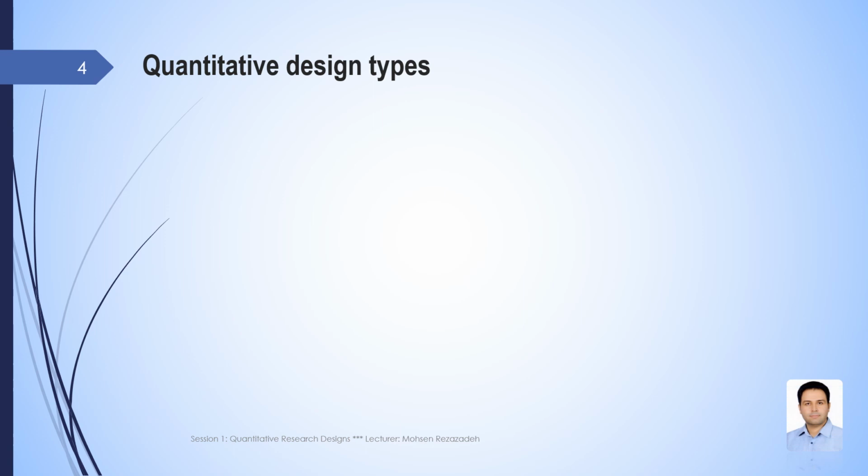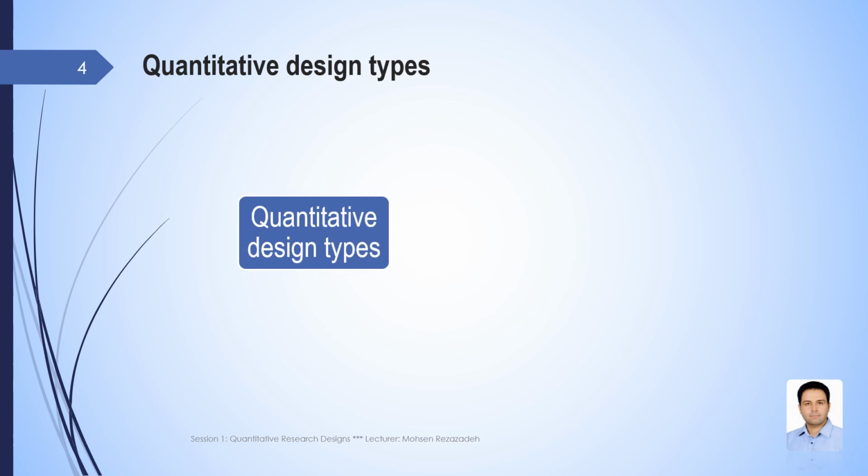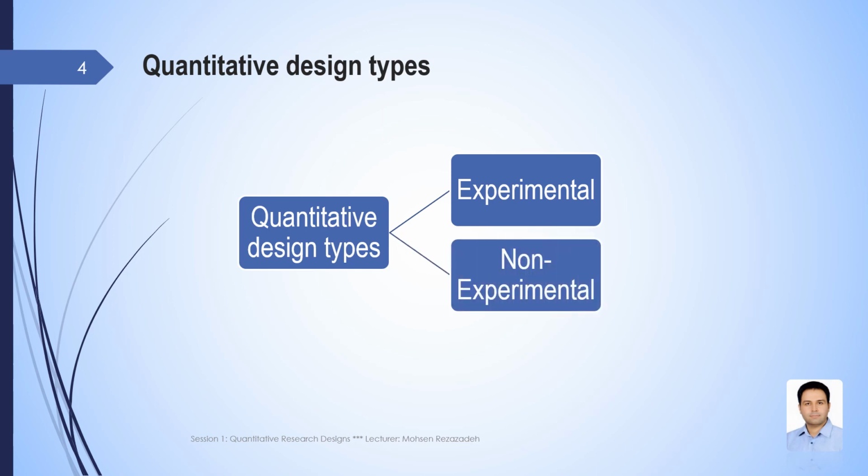In previous sessions, we discussed the need to state clear and answerable research questions and provide information on the construction of questions and the selection of variables. In this and the following sessions, we will deal with the design of the study. Today, the focus of this session is on quantitative research. In fact, quantitative research can be conceptually divided into two types, namely experimental and non-experimental research.